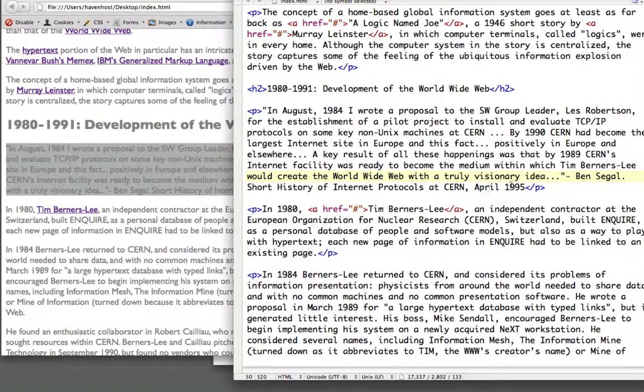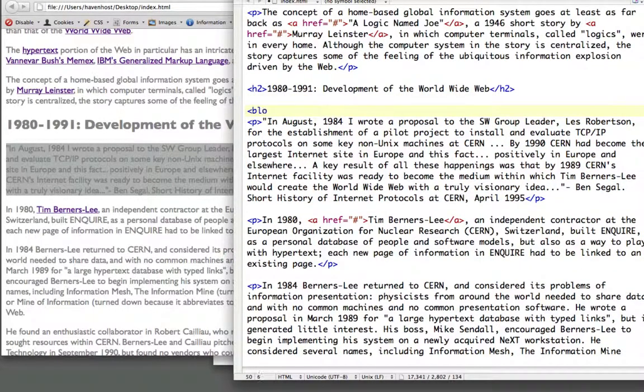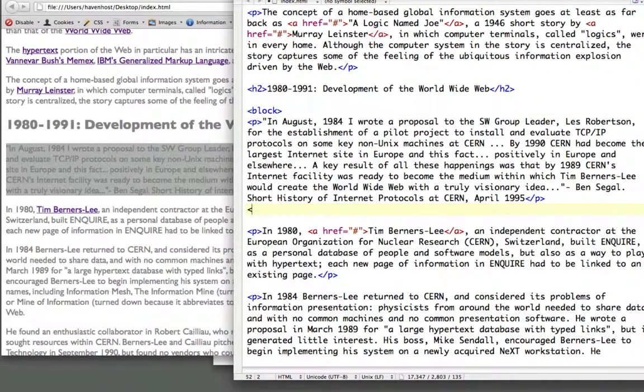So let me scroll down. Here we go. So here is the paragraph text that the quote is within. What I'm going to do is add a blockquote at the very beginning and then close it at the very end.